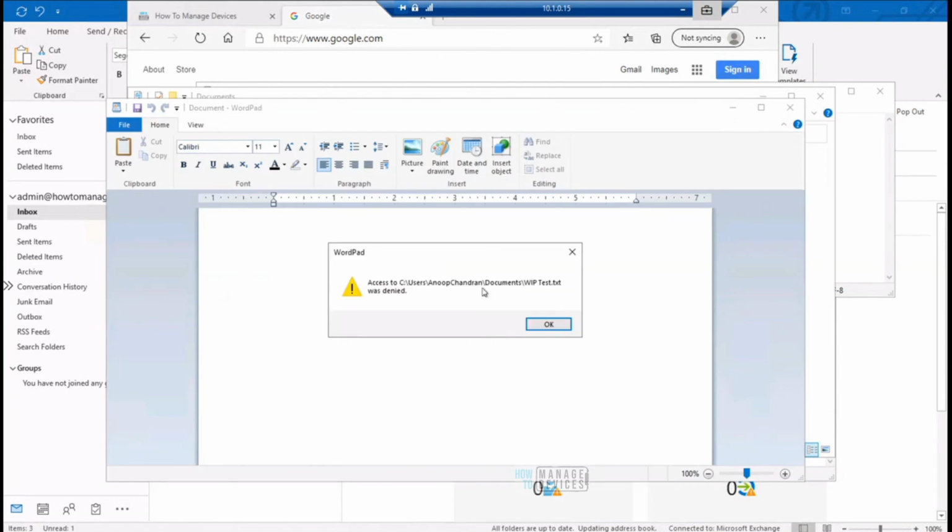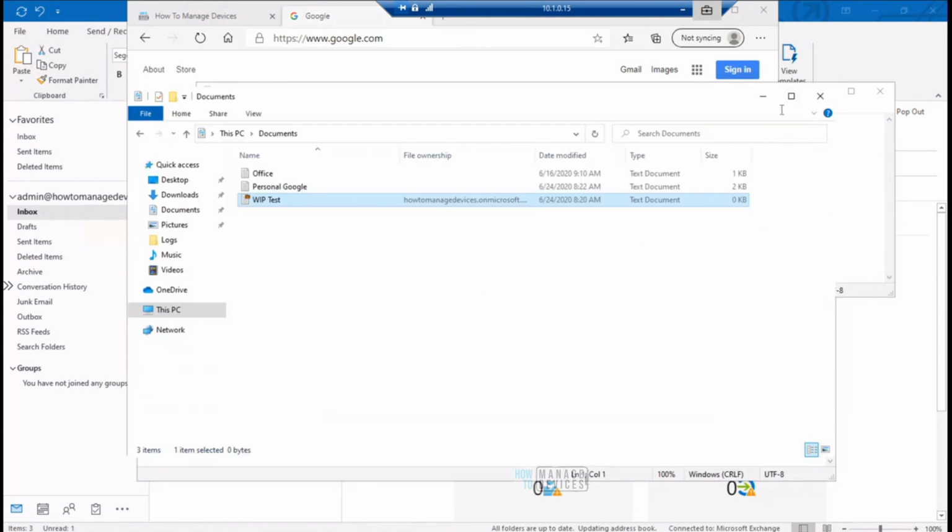WordPad is also not a WIP enlightened application, so we won't be able to open enterprise data in these kinds of applications. WIP enlightened applications are very important here.